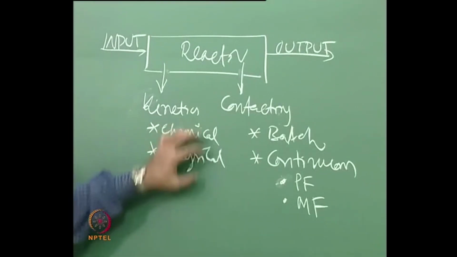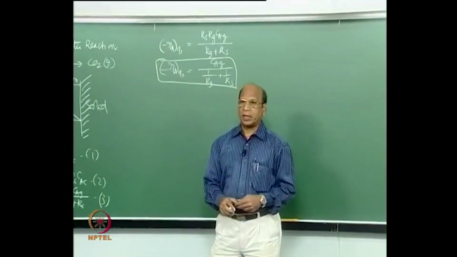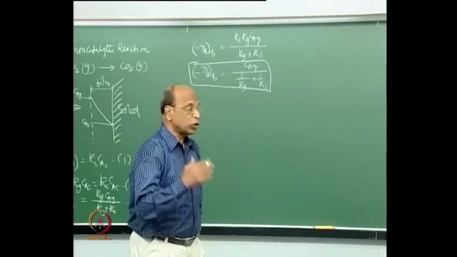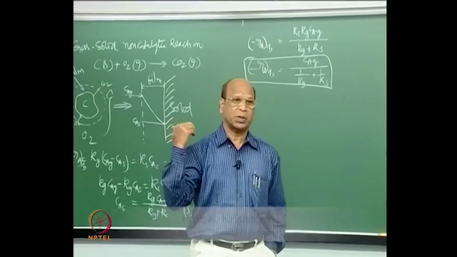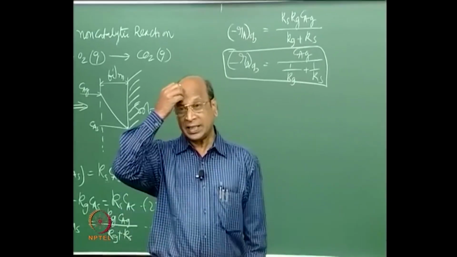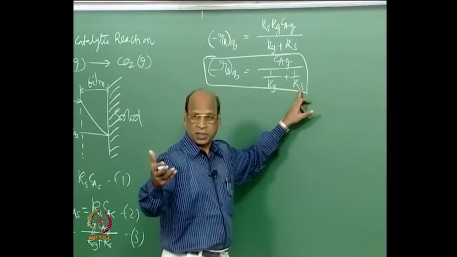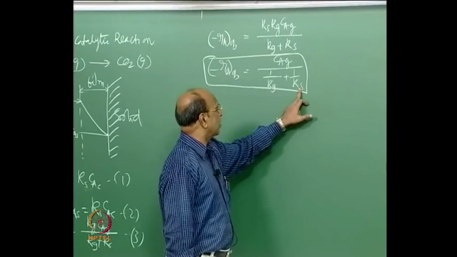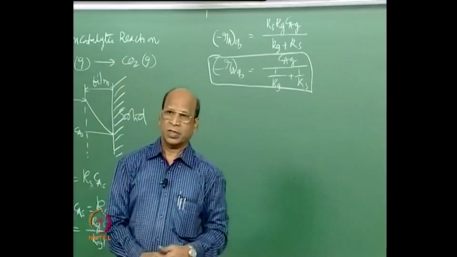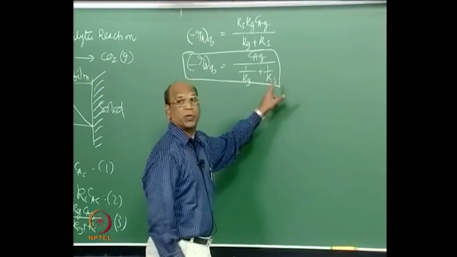So, that is why here you have both chemical as well as physical. That is the meaning of this diagram, right. So, that means most of the time, I have already told you some time back that most of the combustion processes, this is coal combustion, are mass transfer controlled. The reason is that the temperatures are very high. So, this Ks is very large, because of the Arrhenius equation. When you have the Arrhenius equation, a small change in temperature creates a large change in the coefficient, and now at very high temperatures this is very large.